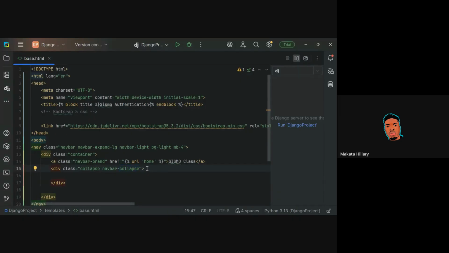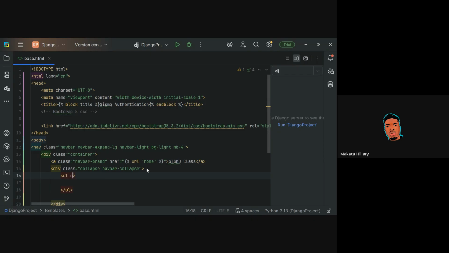So the next thing is to create an HTML list of our nav items. To do that, we use a UL tag. Close it. Let's add our class. What is the name of this class?